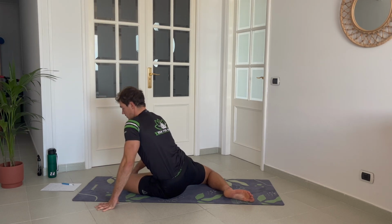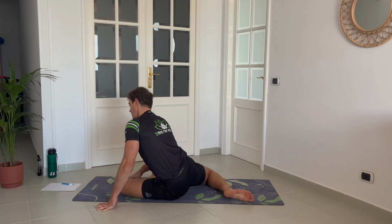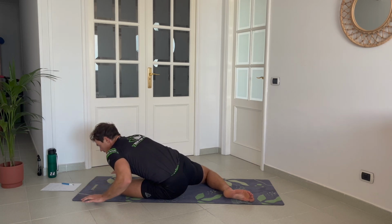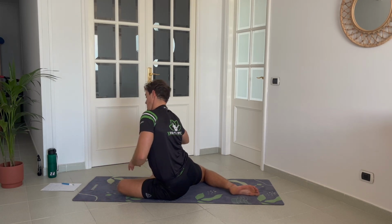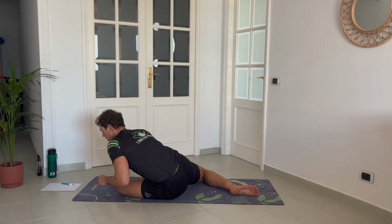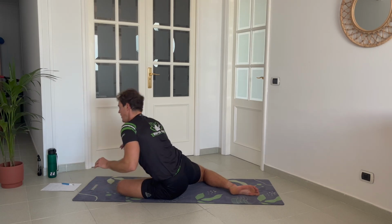And now we're going to do 3 repetitions of doing it without the hands. So just lower down wherever it allows you to go. And from your own power, off the hips and the glute, come back. 2 more times. Try to get down. And right up.